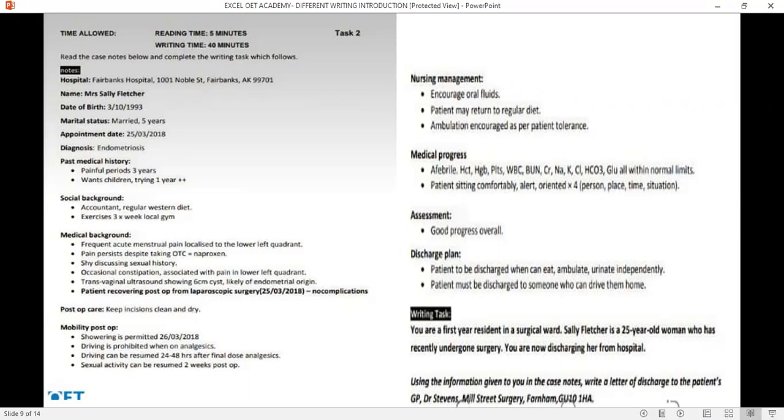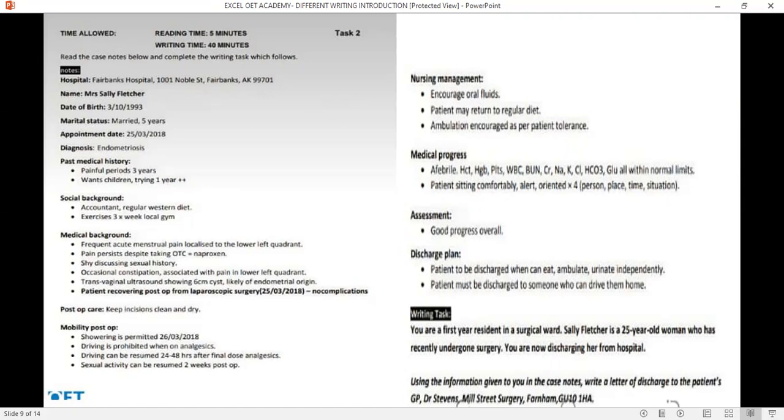All right, so I think we have an overview. We're not trying to go through the body of the letter. That's why I'm not bothering you with social background, medical background. I'm just trying to give you how the case note comes in the exam day, and how you should convert it for your introduction purpose. For the body of the letter and every other thing, that will be done later, on personal writing sessions with your tutor, right?